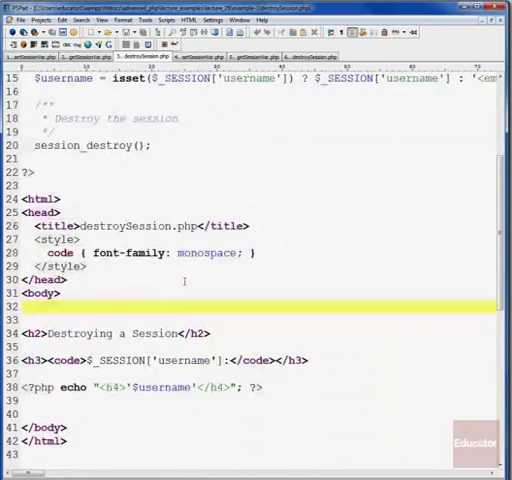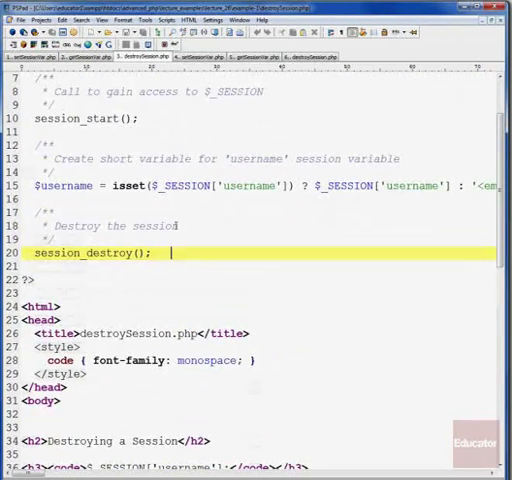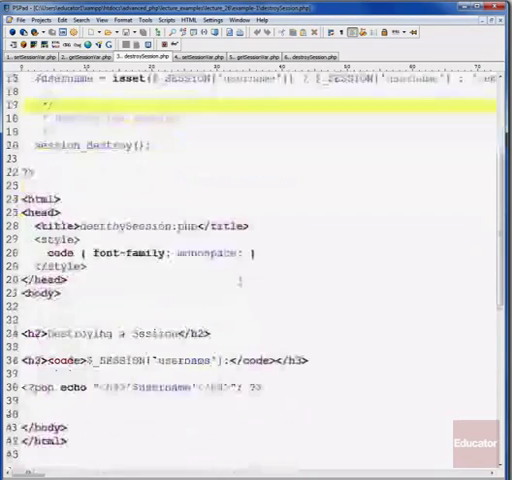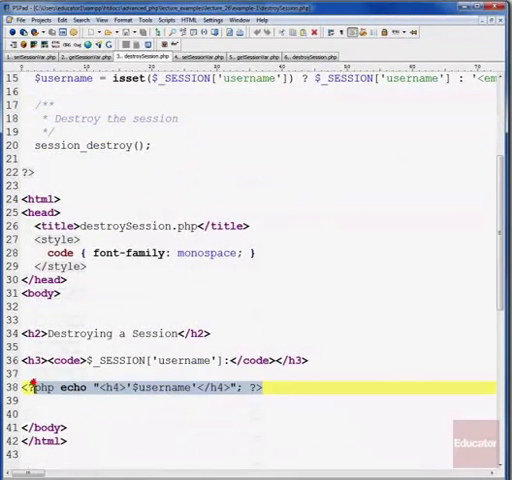And the reason for that is that when session destroy is called, it doesn't destroy that session data file until after the script is finished running. So because of that, the information stored in that session data file, which has been loaded into session, is still available for the rest of this script. That's why we're able to access that down here. And that's one of the issues that we're going to talk about with destroying a session, is that you want to manually destroy any session data that you already have so that this can't happen, because in a way it doesn't make sense that you're destroying a session, but yet down here you're able to access that session information.